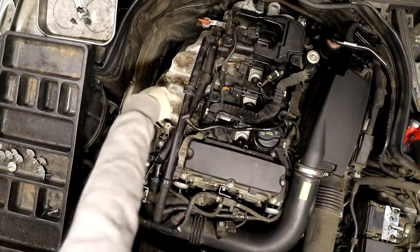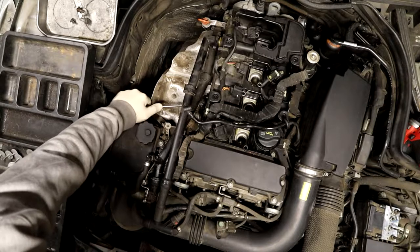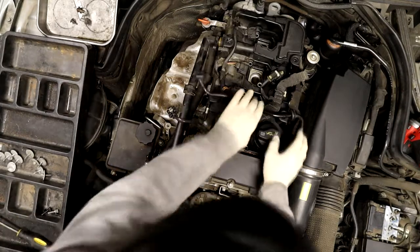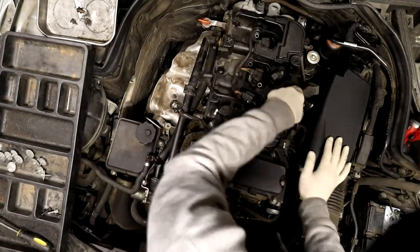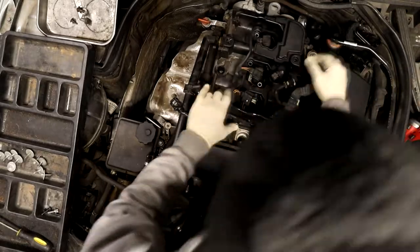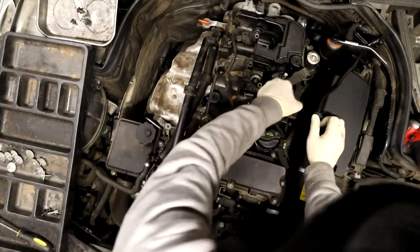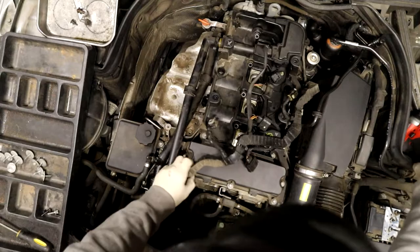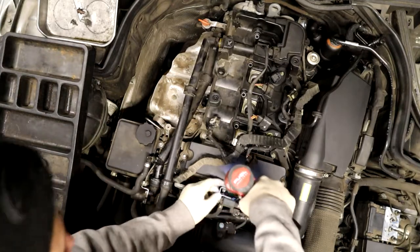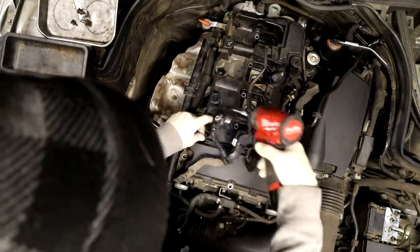Undo this harness and then the cam sensor on the side of the head down there. Just getting enough slack here to slip out the harness here. Okay, go ahead and take your E10s out of your valve covers. 8mm works really good on E10s. Obviously, you're gonna need a new valve cover gasket.